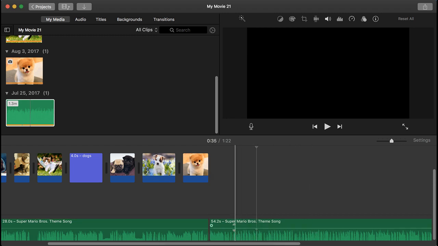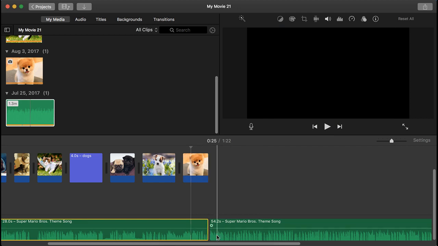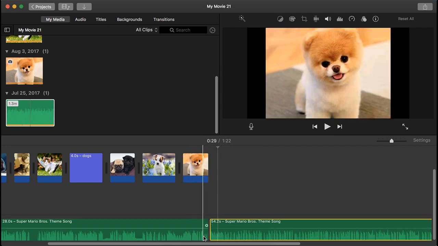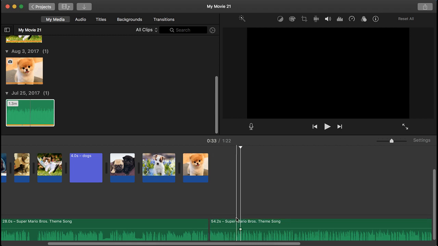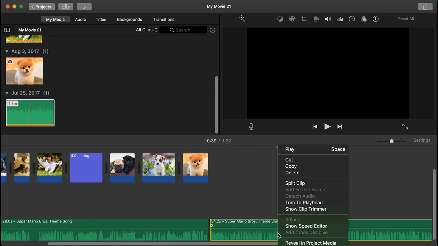Now, we can see this little gap here. This is basically just saying that these are now separate clips, even though when this one ends, the beginning of this clip here is right after this one. So it's basically kind of like cutting down a loaf of bread. You can still squish it together, and it's the same thing, it's just now in slices. So you can remove portions of audio in this case. If I don't want this part right here, I'm going to click in here, right click, split clip.